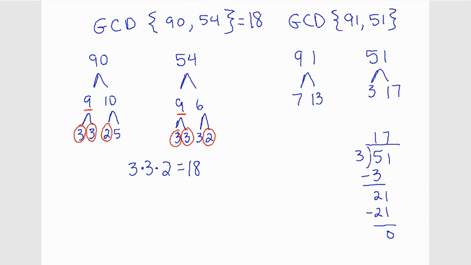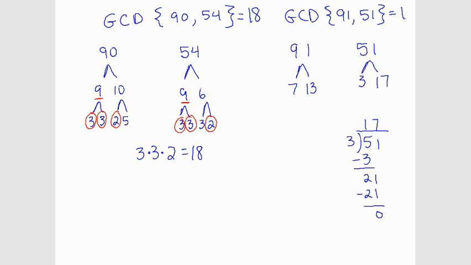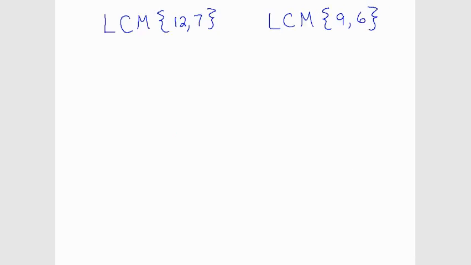Remember from the divisibility video and rules that 1 is a divisor of everything. So 2 numbers will always have a greatest common divisor. It's only interesting, though, when it's greater than 1. Okay. So that's how we work through the greatest common divisor. You may be able to do this in your head. That's perfectly acceptable. When you need something, you can always break it down into its factor trees and see what's in common. So let's go ahead and talk about least common multiple.